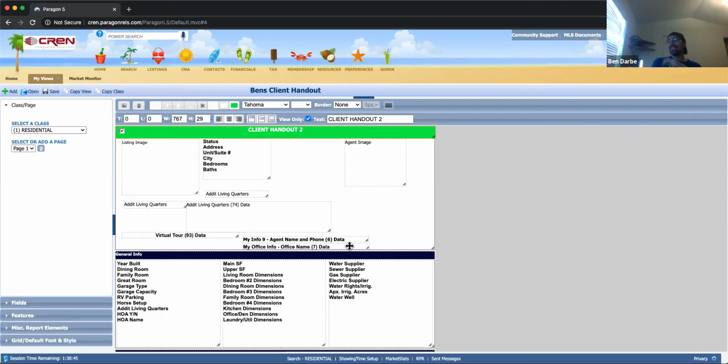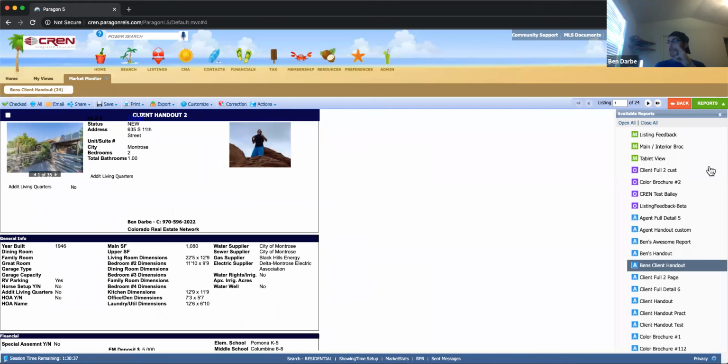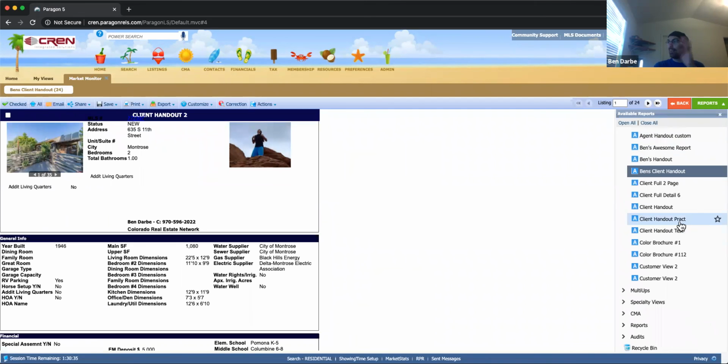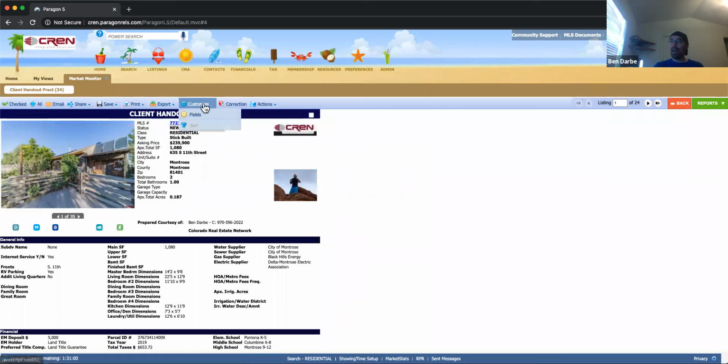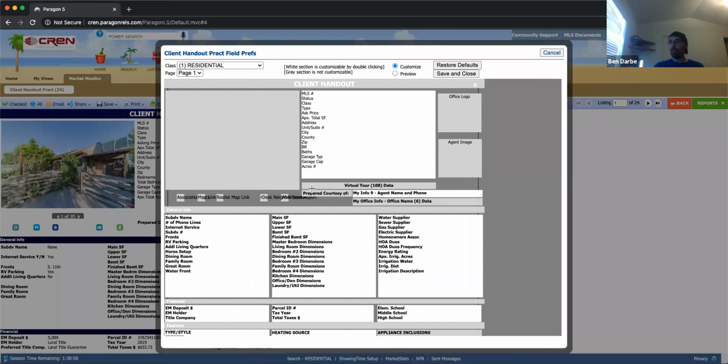Yeah, so you guys can customize those reports 3 ways, all right? You can go into listings just by searching, and you can choose your report on the right-hand side, and then you're able to customize that in the blue tab, hit fields, and it will bring up that report. And like I said, anything in the dark gray is not going to be customized. Anything in the white, you can by double clicking on it.